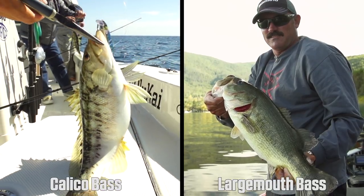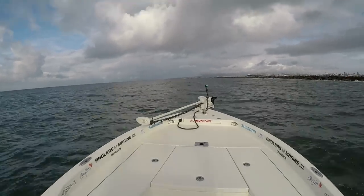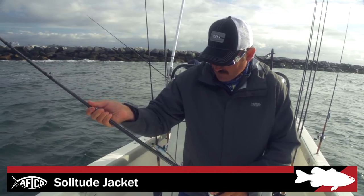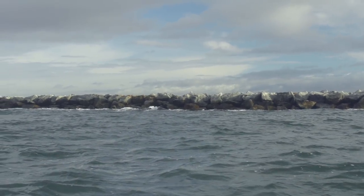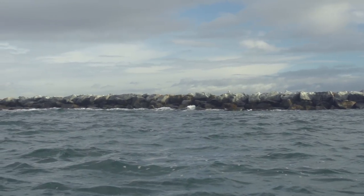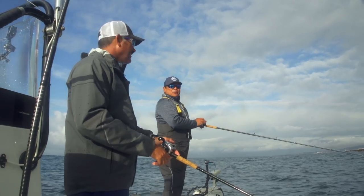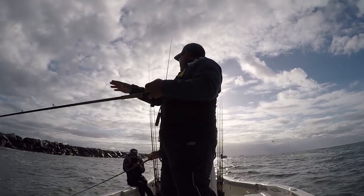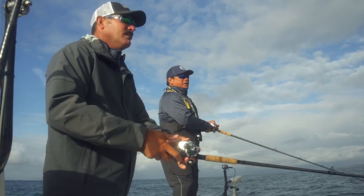I think the anglers will really enjoy it - how close our saltwater bass fishing is to lake fishing. We're going to find out. So what we're doing right now is throwing these jerk baits up along this riprap here. You see how it got the wash. These fish will hang out along this edge, come up and ambush baits coming off this edge, and then go right back in their holes.